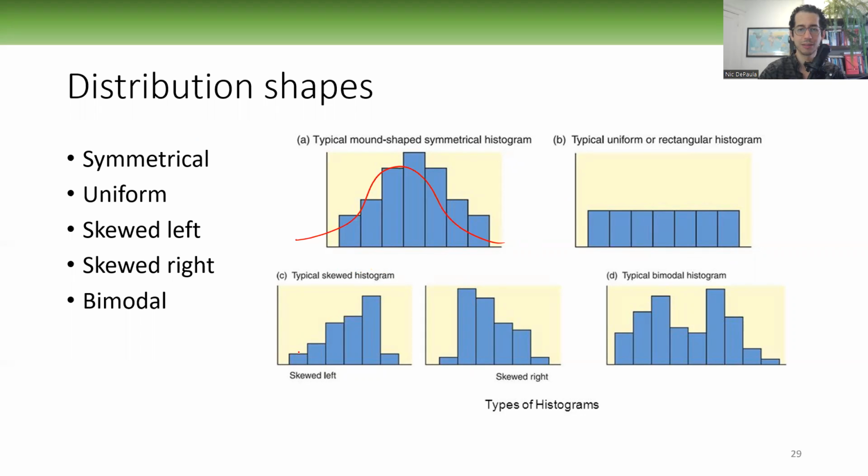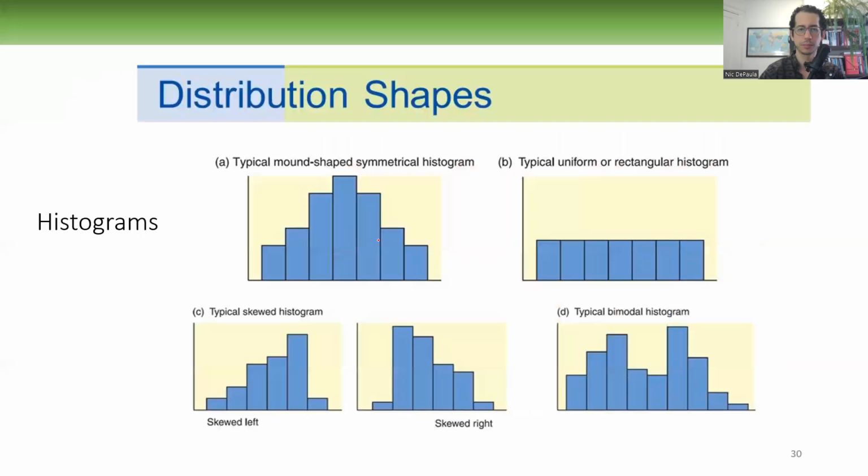This is skew to the left. So when we think about skew to the left, we've got to think about where the long tail of the lower values is. Skew to the right. And then we have a bimodal distribution with frequencies in maybe different areas of the values. It's not continuous. And also we can have a multimodal distribution, which might have more than 2 modes and so on. But these are the main ones.